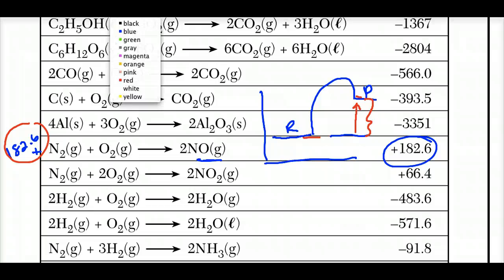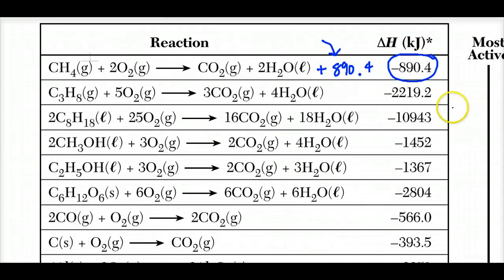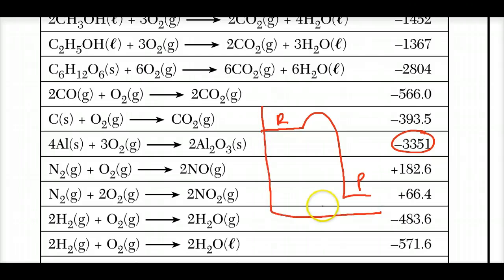So in these types of questions, they could give you reactions and ask, is it exo or endo? They could ask, who has the greater amount of energy, the reactants or the products? Well, if it's exothermic, you start high and you go low. The products have lower energy than the reactants because you're going to ignite something. If it's endothermic, it's the other way.